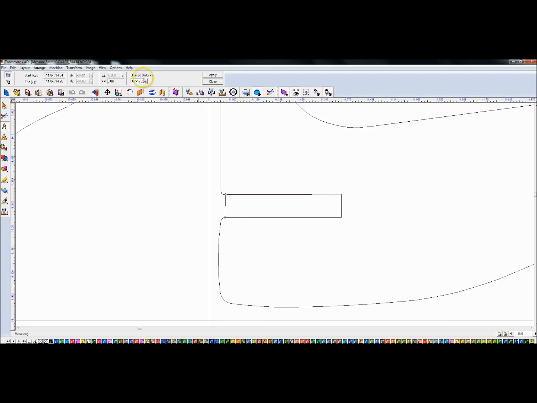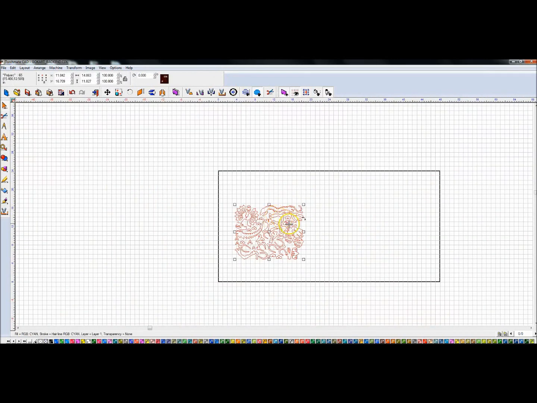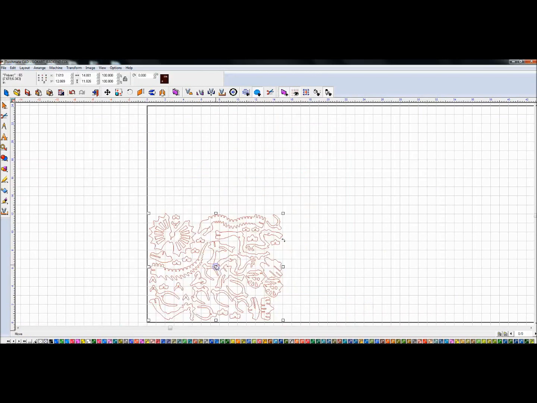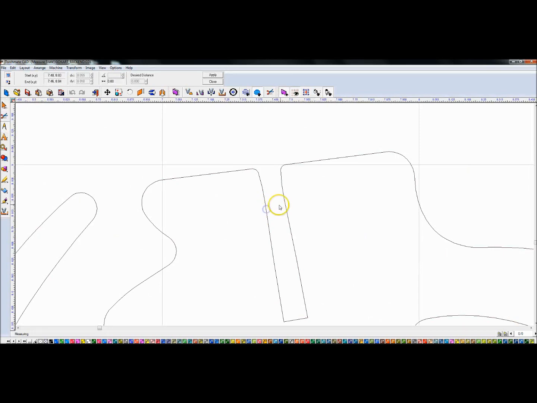Just as in all math operations that you learn in going to school, all multiplication and division are done first, all addition and subtraction are done second. So it'll divide 1 by 32 and take that decimal amount and add it to 0.062. Now it's 0.093, and if you look at this puzzle, it's all been resized accordingly, and every single piece that I go and measure now, let's go measure this narrow point here to here, is 0.075.